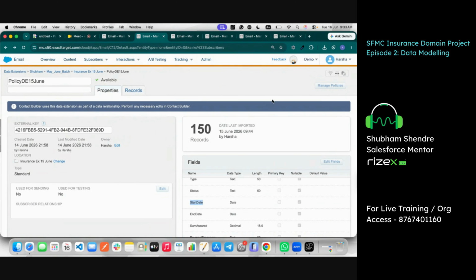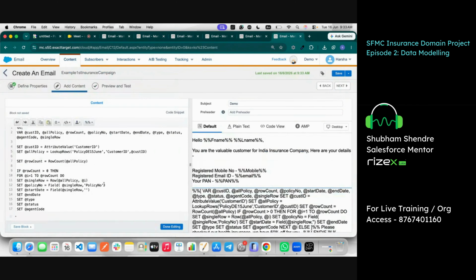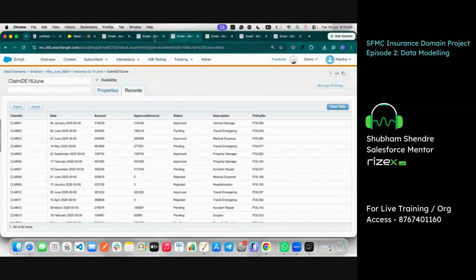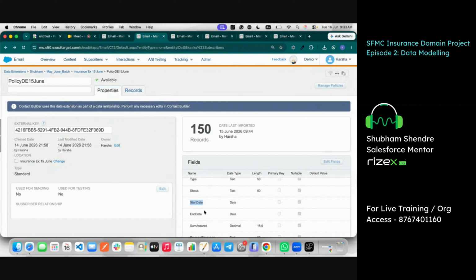Okay, where is my end date? Field @ end date. From where can I get this end date? From this single row only. So I'll copy @singlerow, comma, end date.